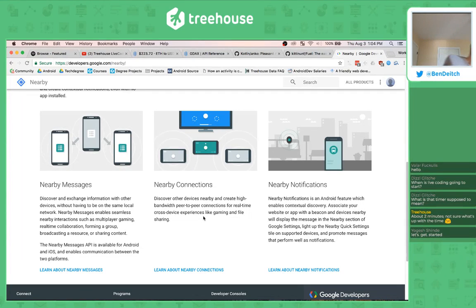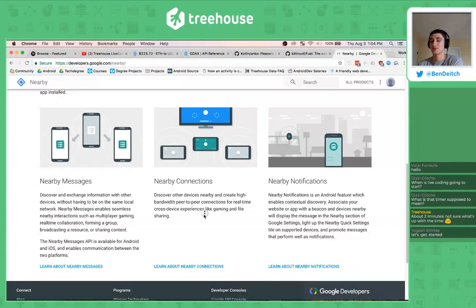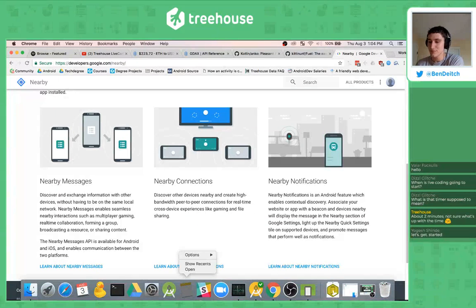Oh, I got something on my finger there. I've been playing with it. I hope to get something more concrete with that to see how it works and maybe write a blog post about it. But it's really cool stuff. So definitely check out the Nearby API. What is that? One second. Where did that come from?